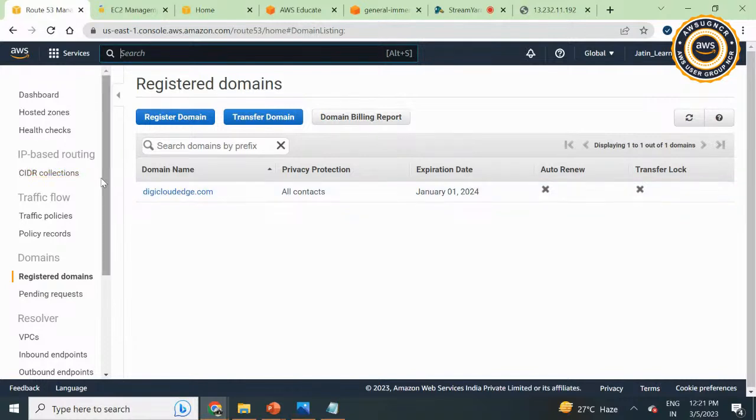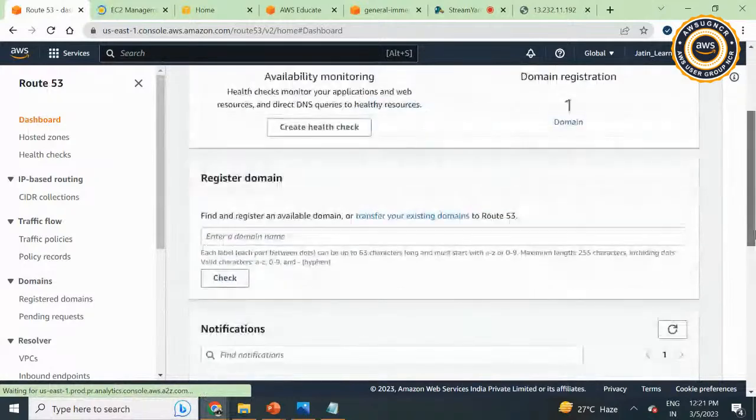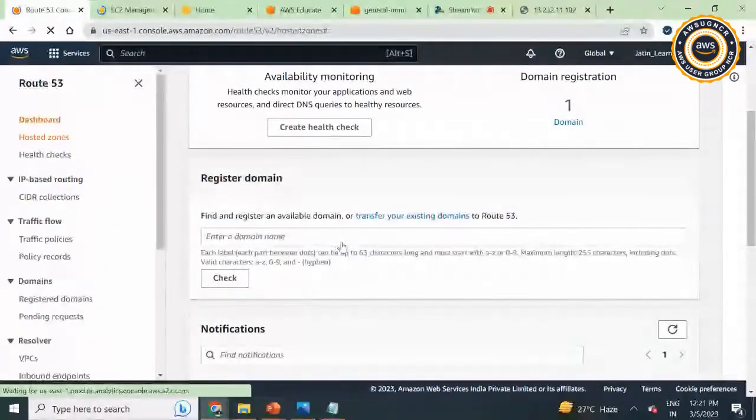So what I'm going to do is create a record. I'll go to the dashboard and create a record, so I am going to route my traffic. There are different record types in DNS. Let me go here to my hosted zones, and I am going to create an A record.